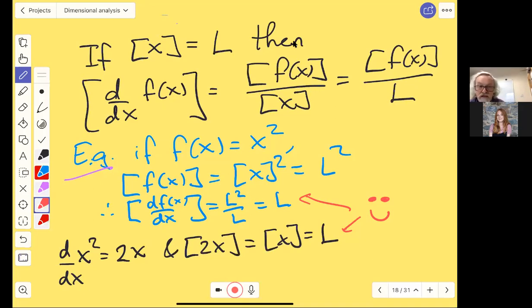You may say, well, hang on, maybe x isn't dimensionful, and maybe it isn't, but you can always assume it is. You can imagine it is, and then if it were to be dimensionful, what would the consequences be? So, you can think in an abstract way. Okay, so that's a little bit about differentiation and how dimensions work. Does that make sense to people?